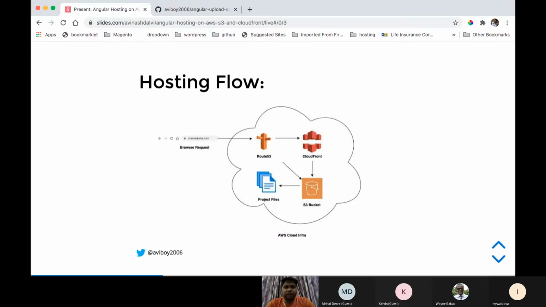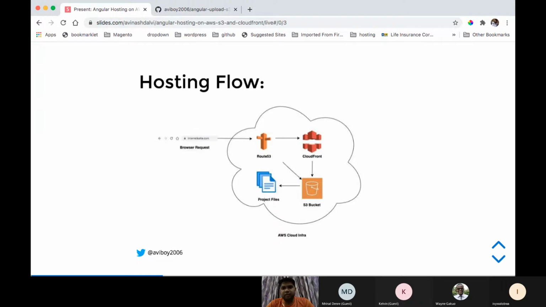Route 53 looks up what the domain links to. In today's session, Route 53 points to CloudFront, and inside CloudFront we set the origin as an S3 bucket. So CloudFront serves the content from the S3 bucket, and the S3 bucket serves the project files.